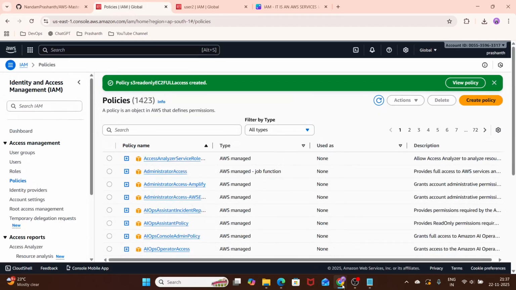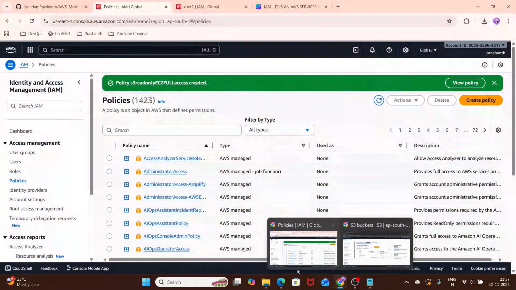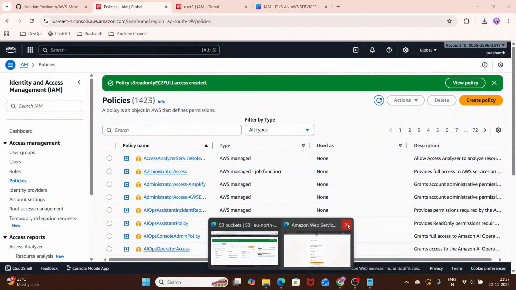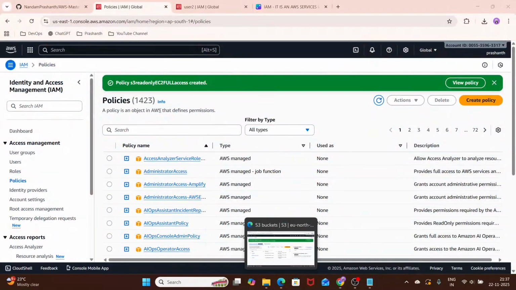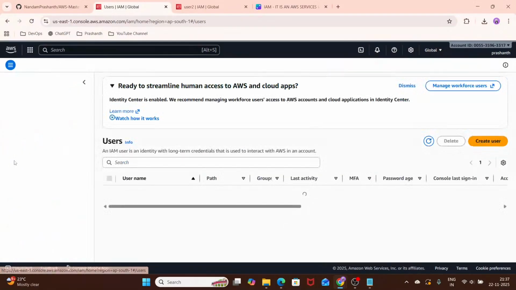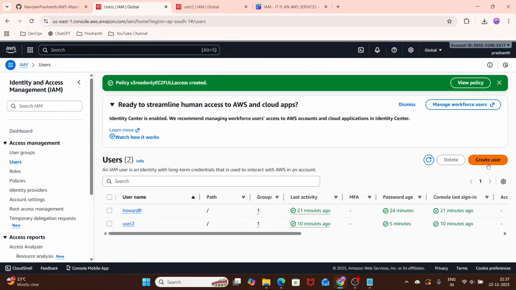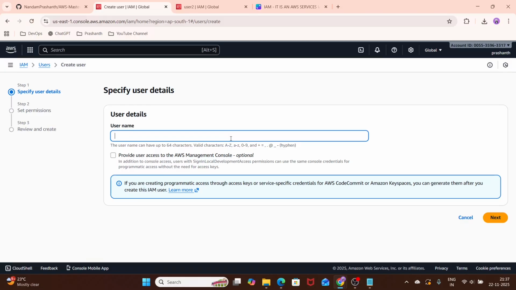Now what we'll do, we'll log out one of the users, or we'll close this. Yeah. Now I'll go to users. I'll create a new user, create user. This time I will not attach him to any group. I'll directly attach him a policy. User 3.